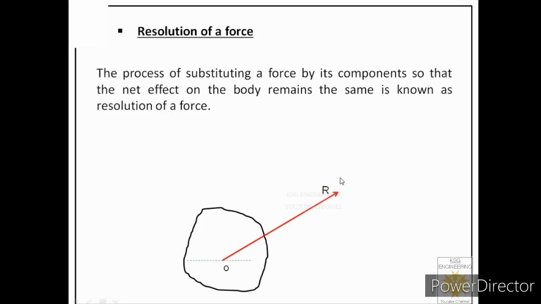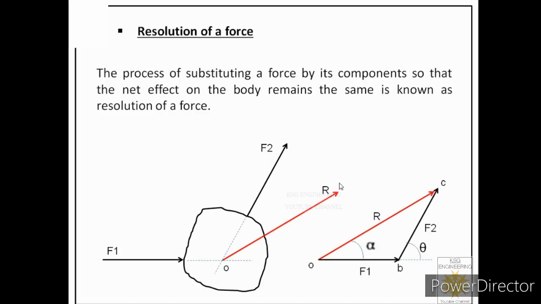Suppose we have a single force acting on a body, and let us say it is producing some effect on the body. Now if we can replace this force by two other forces which can produce the same effect as that of this single force, then we can say that this process is a resolution of this particular force. We have resolved this force into its components which have the same effect as that of this particular force. So again, if we consider the example of the triangle law, we can say that this particular force is resolved into its components.